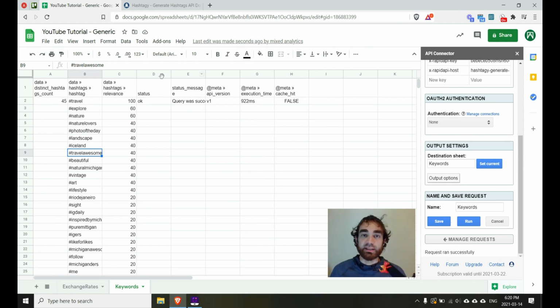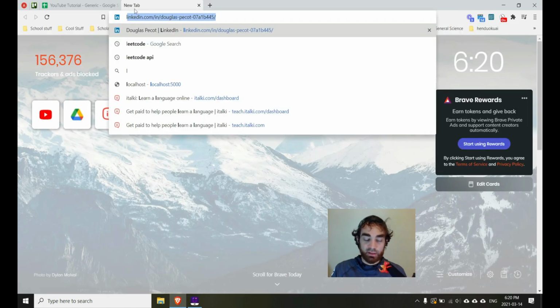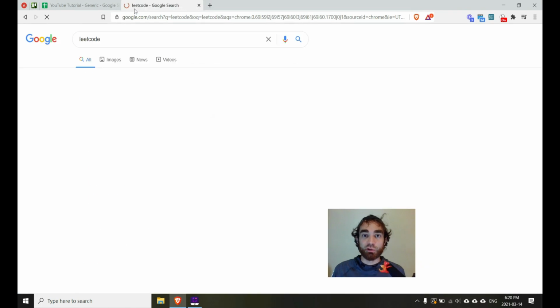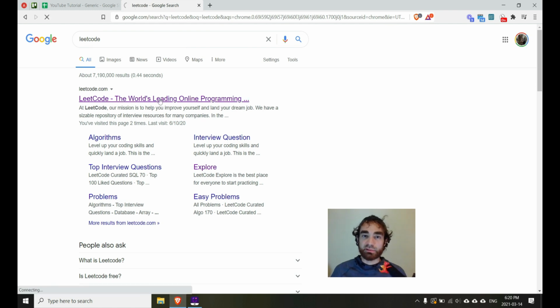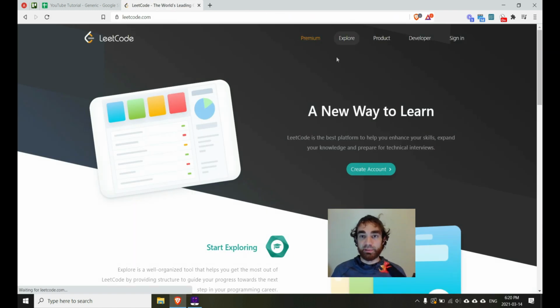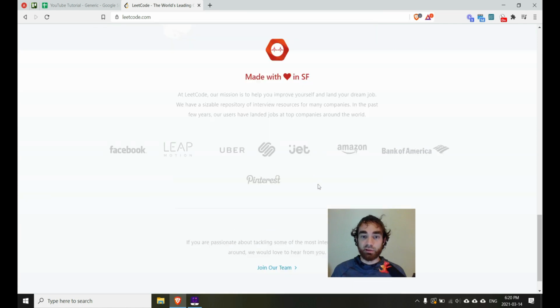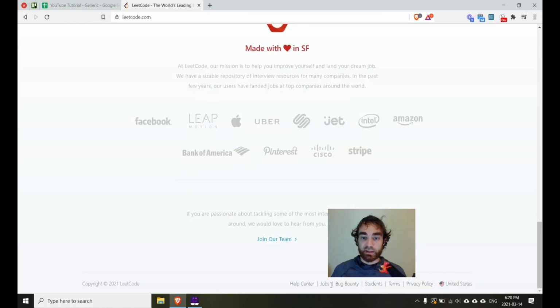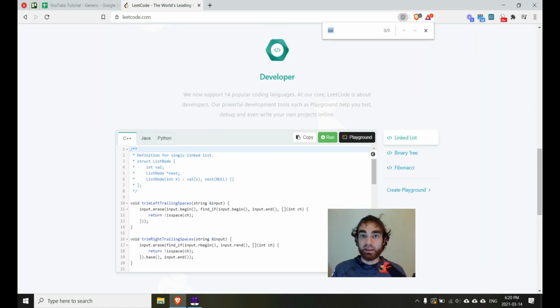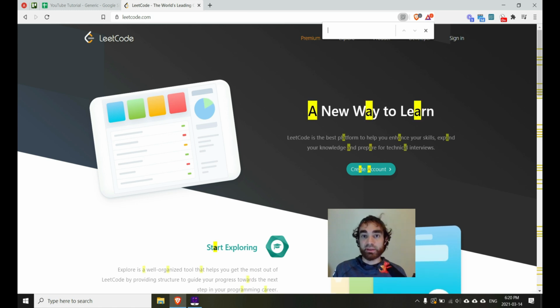All right, and lastly, there might be situations where you want to scrape data from a given service that you're unable to find an API for. So let's say, for example, you're a computer geek like me, and you're using the website LeetCode. LeetCode doesn't have a publicly accessible API, at least readily available on their front page, right? We don't see anything about an API here, even searching API, nothing comes up.